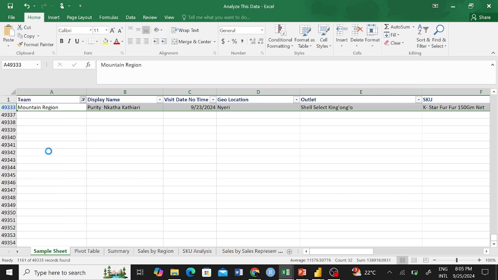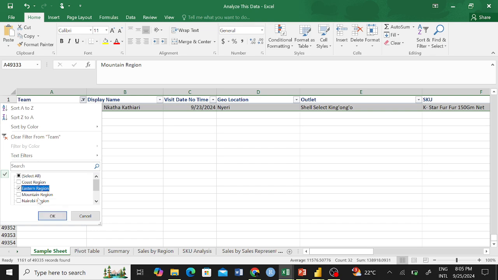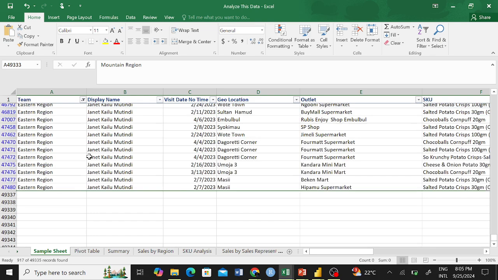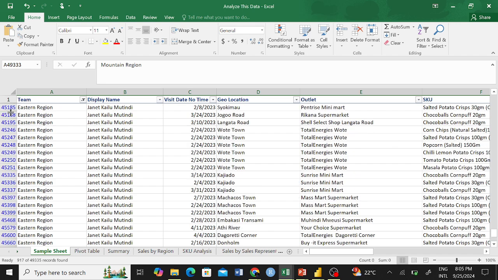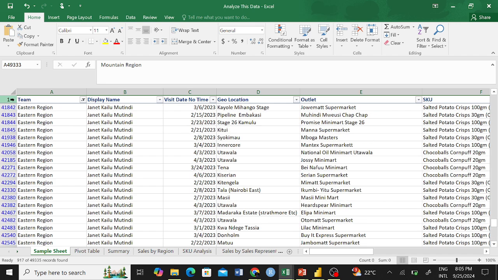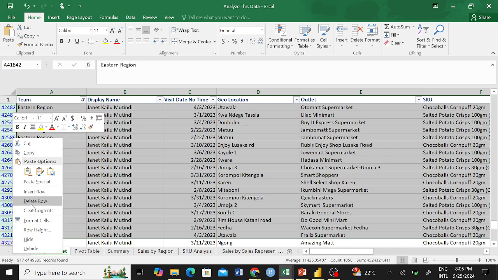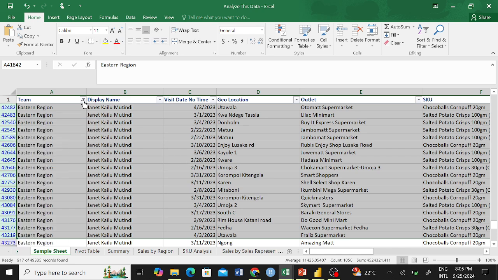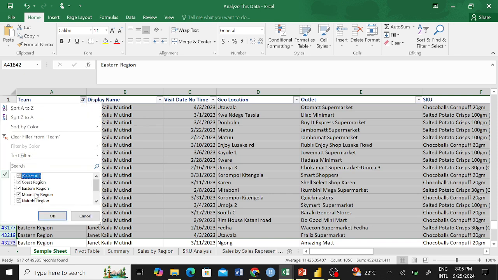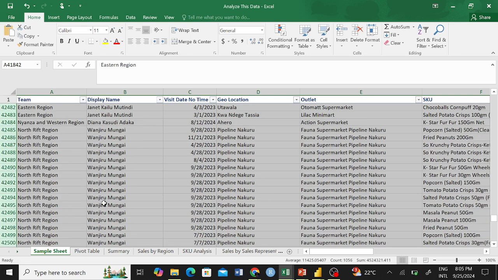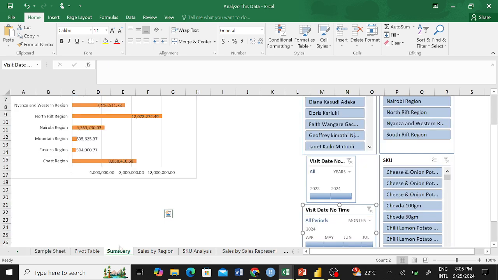So if there are many, like in Eastern region, you highlight all of them that way and then right click and delete row. Then come back and do that. Are we together, Nathan? Okay.